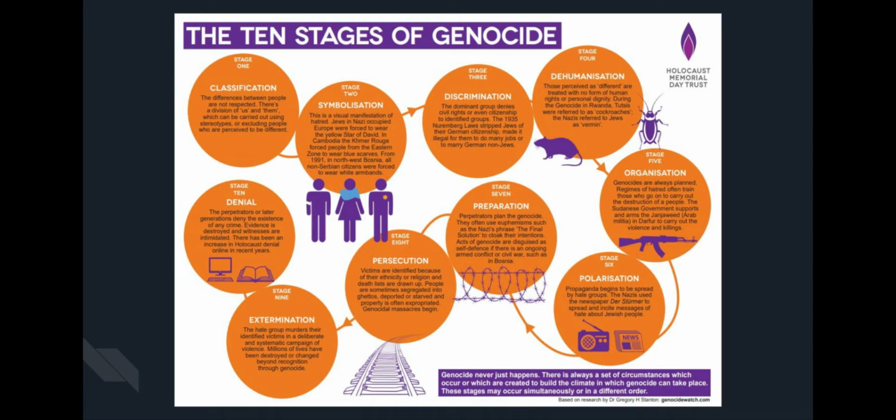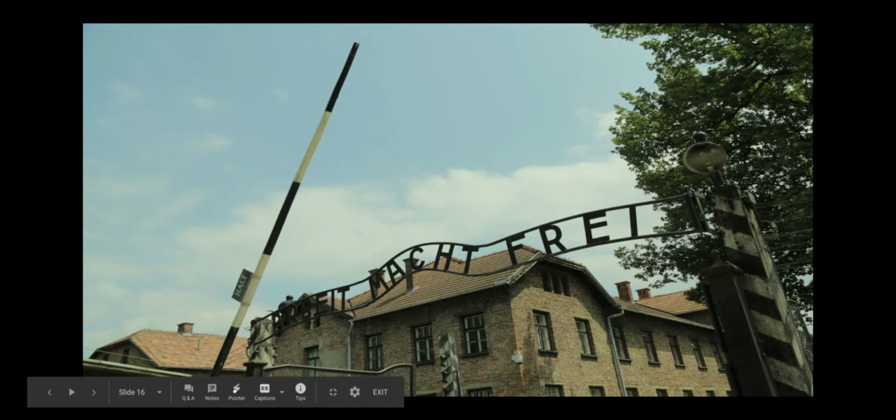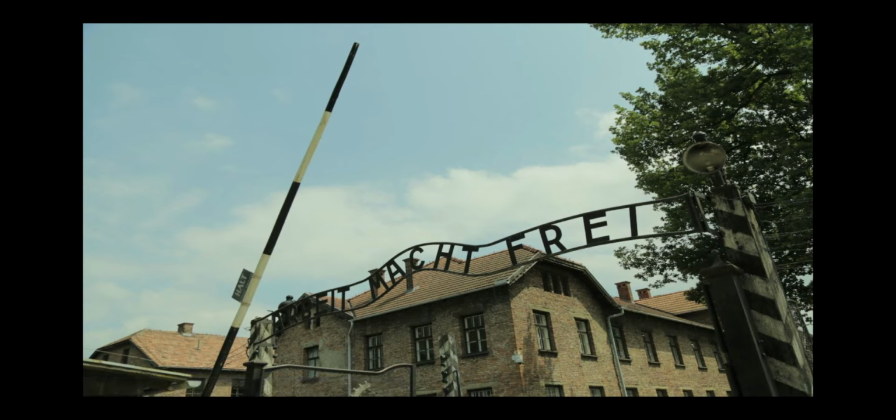And if you ever see events like this and people start, for example, dehumanization or calling people of different groups like insects or rodents, you're going to start noticing that's a stage. It doesn't mean you're going to get to genocide, but it does mean that that's one of the stages, and you should be aware if other things start happening where groups are persecuted or classified or symbolized as we look alongside of this.